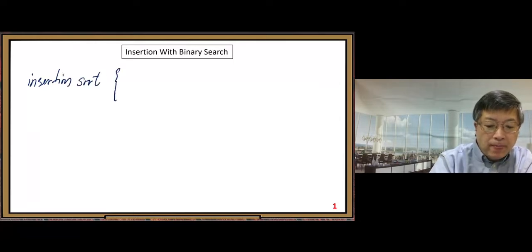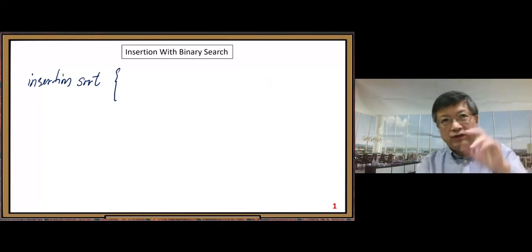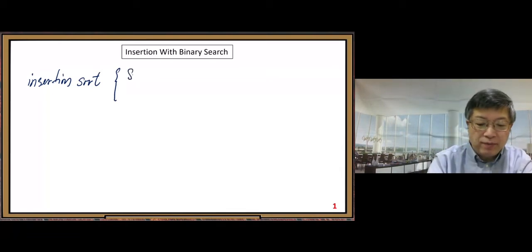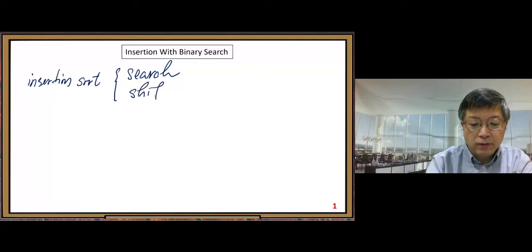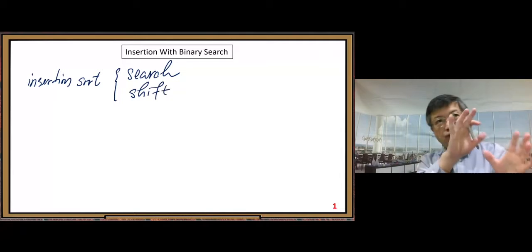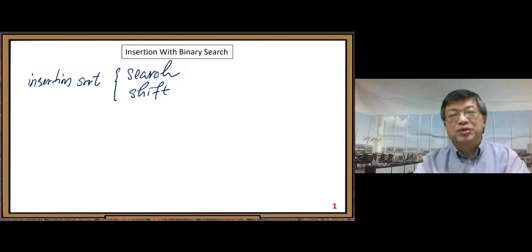Remember, we do two steps. The first step, search step. Second, shift operation, right? We need to do these two steps.